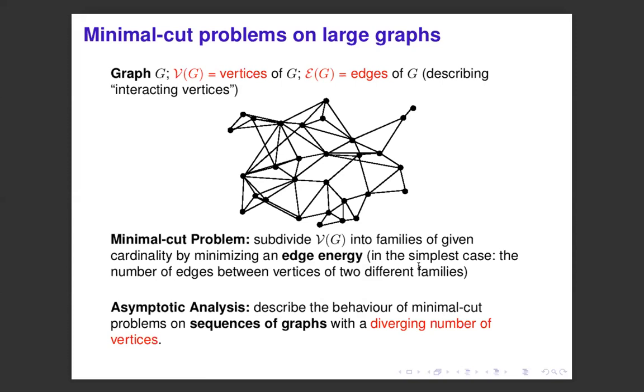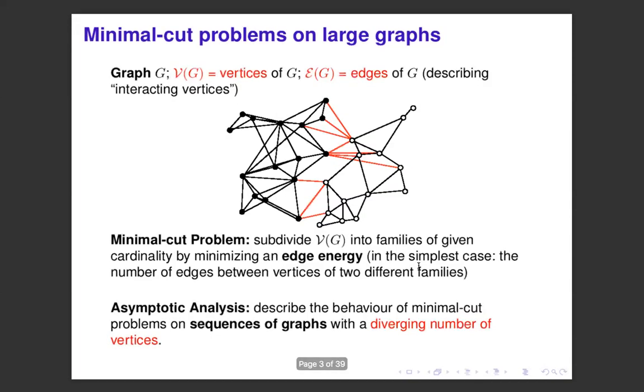So we have a graph. Instead of having a region of the plane or the space, we have a graph, which is a set of vertices and a set of edges. Not all points are connected in the graph, but we have a set of edges. And the idea is to minimize some energies defined on edges. The easiest energy is just the number of edges.